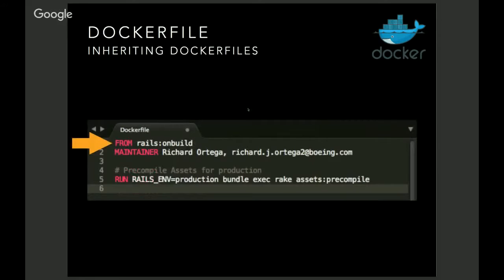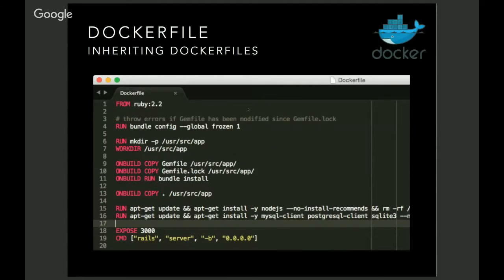Okay, so that OnBuild process that you saw right there, that yellow FROM rails:onbuild, and you can see the RUN at the bottom, which is your basic stuff like assets precompile. That's going to inherit from the next file I'm going to show. So this file is what the Rails OnBuild process does. This also inherits from another image or another Dockerfile called Ruby 2.2, which is a little bit older.